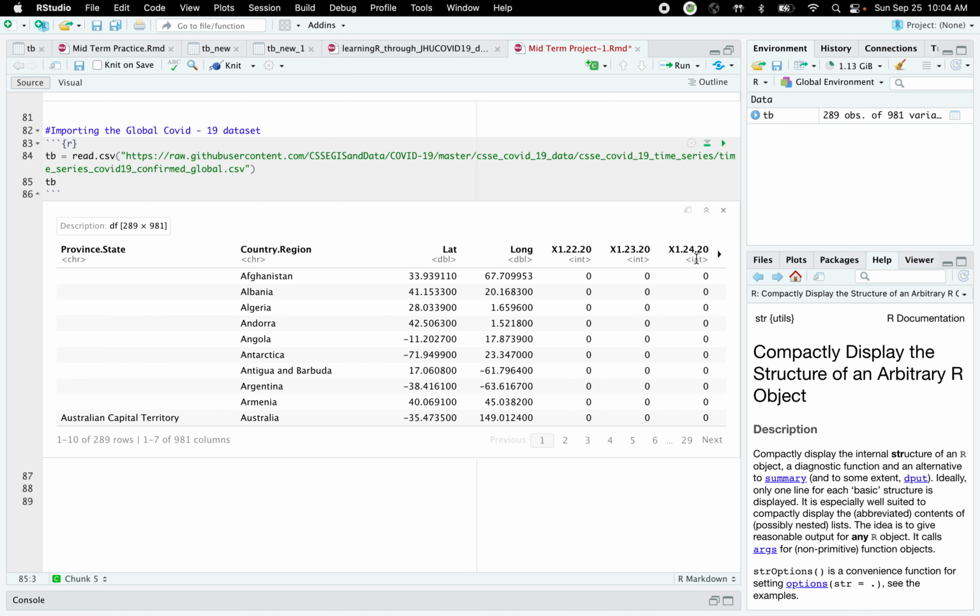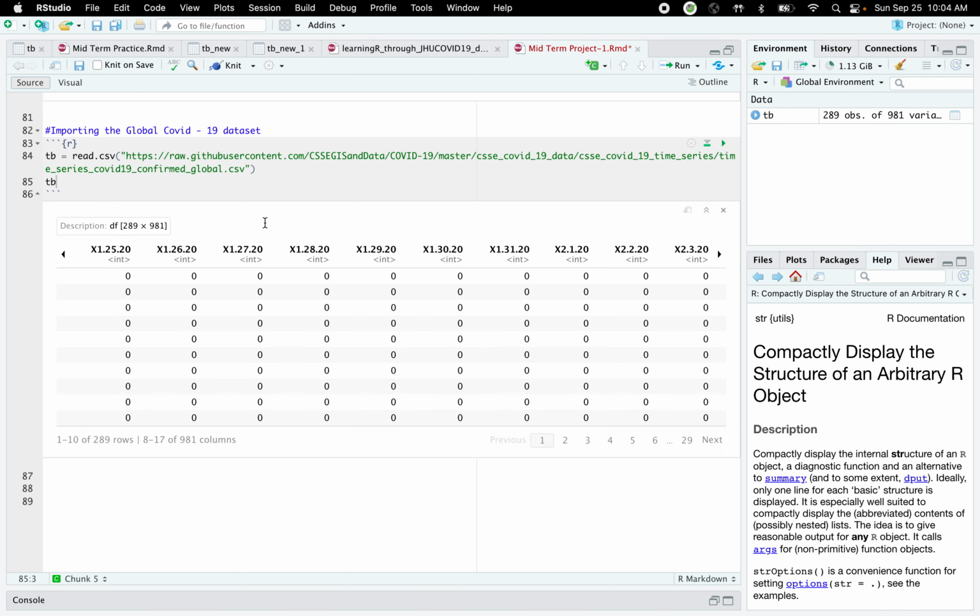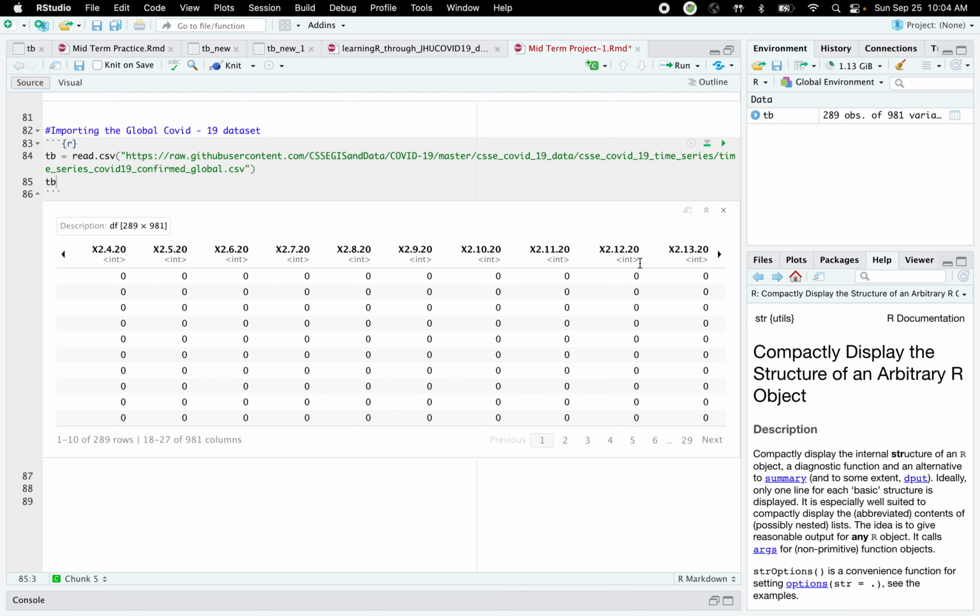What's going wrong? I don't know what's going wrong. What is X here? There is an X in the date column.